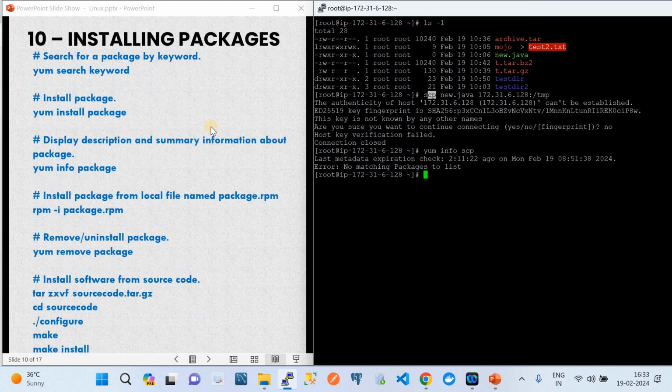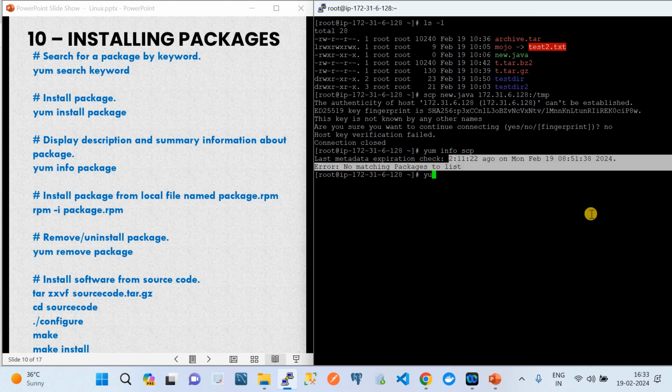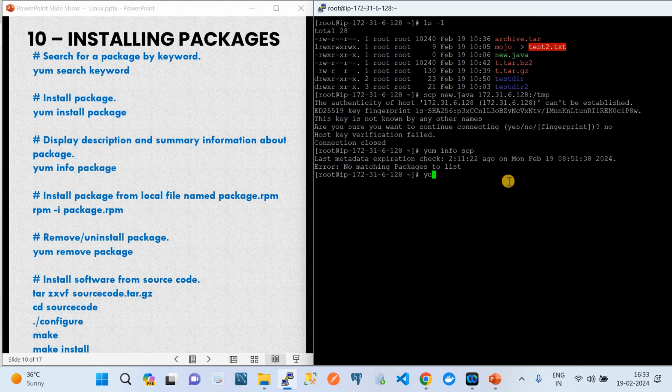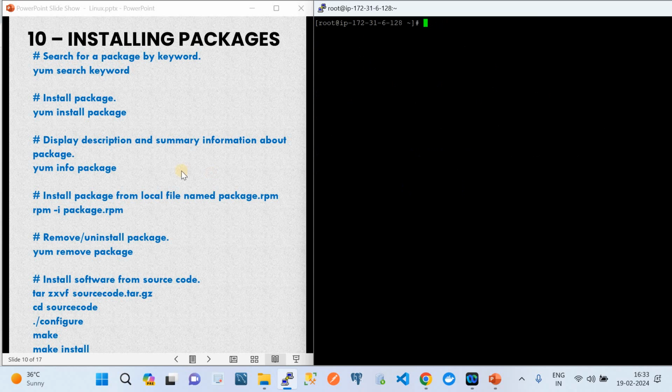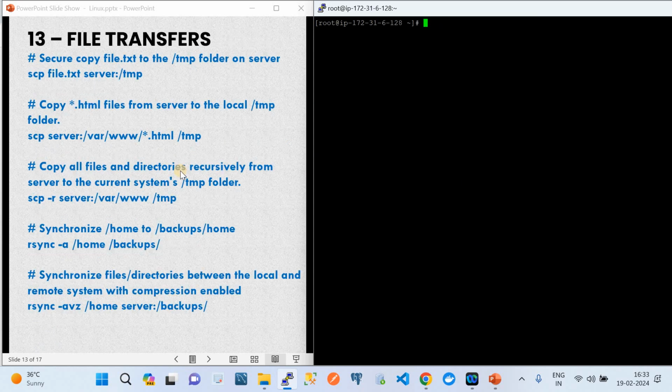So here is the info package. We did info, and you see the last metadata expiration is at that level. I just wanted to explore what that package is all about. Okay, so with that, I'm just going to clear this off, and we continue with our file transfer chapter.